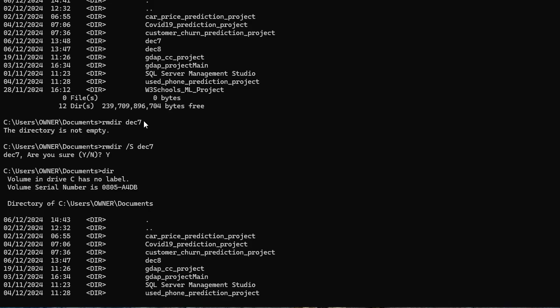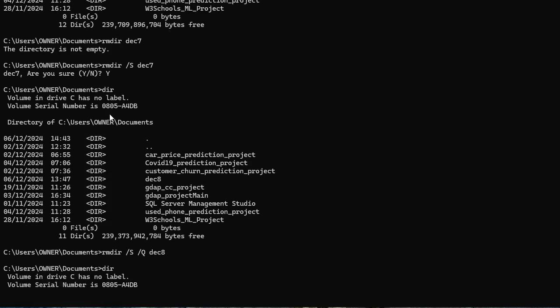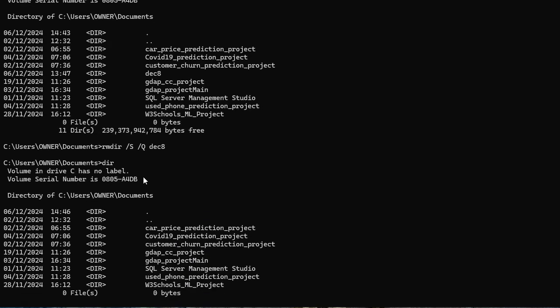However, if the directory is not empty and it contains other subdirectories or files, then we cannot use remove directory followed by the directory name. It will tell you that the directory is not empty. In this case, you rather pass the command remove directory followed by /s and then the directory name. And when you hit the enter key, it will now prompt you, are you sure to delete, yes or no? If no, type no to stop the deletion of the directory. If yes, you do, and then it is gone.